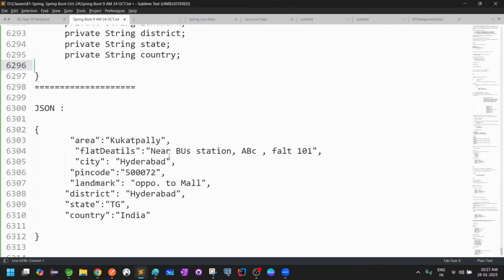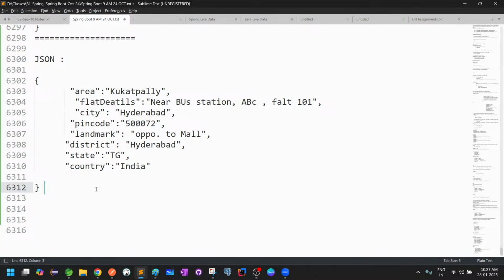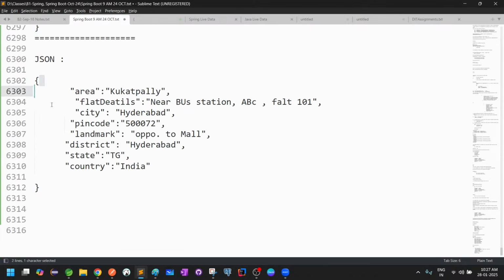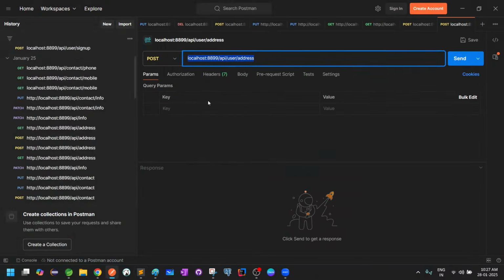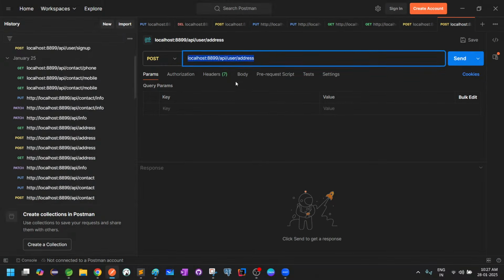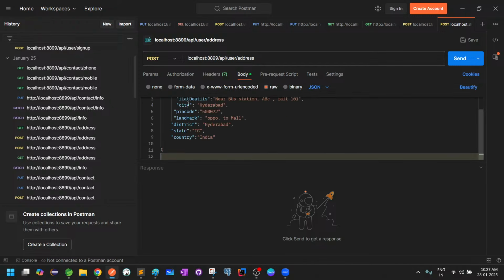I'll show you that. There is a library available in the Spring framework itself, Spring Boot itself. Then you don't need to prepare all this manually, especially JSON payloads. Java classes you have to prepare based on the requirement, but from those Java classes, automatically you can create the JSON payloads like that. We'll see that later. Now what you have to do? Take this body, raw, JSON and then enter your JSON payload.